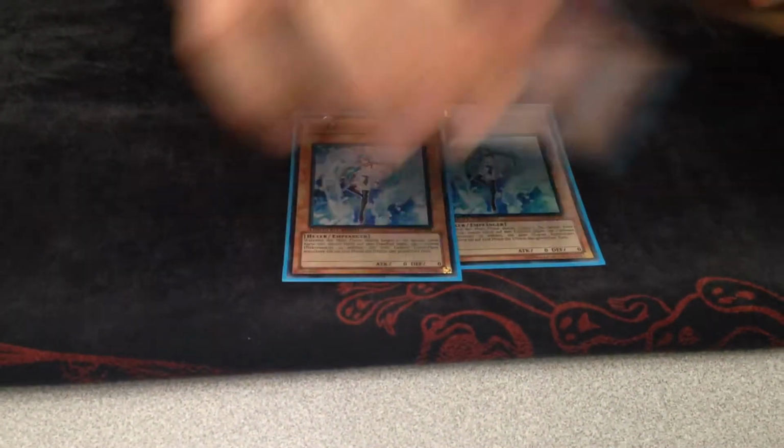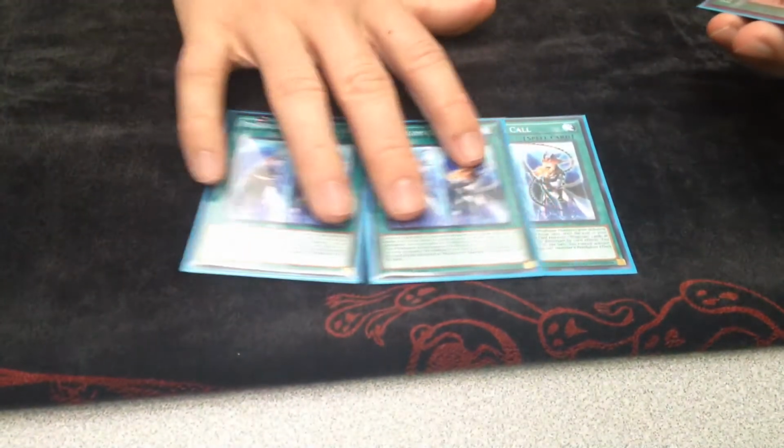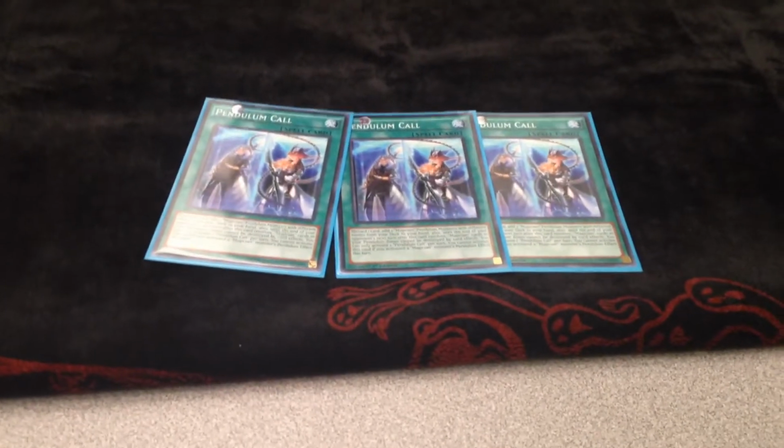For the hand traps, it's 2 Veiler, 2 Maxi. Maxi's very good right now. Veiler is okay. I mean, it's good against Skulker Bat and stuff. Next for the spells, 3 Pendulum Call. This card's good. No real need to explain why.